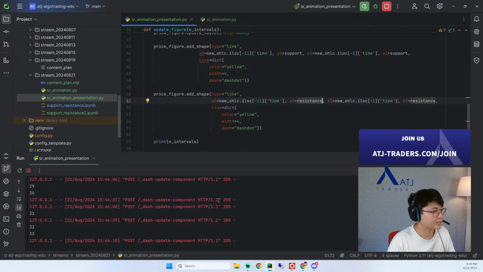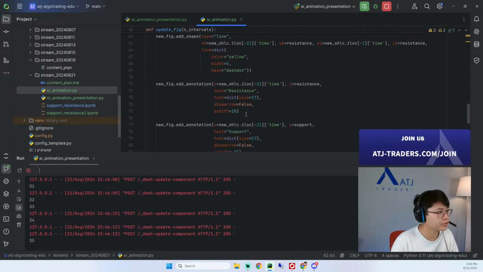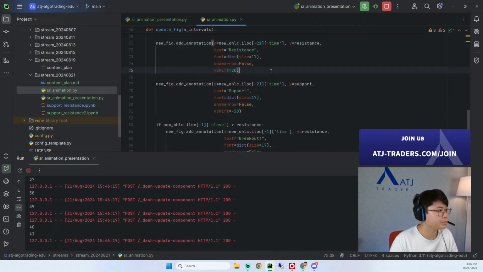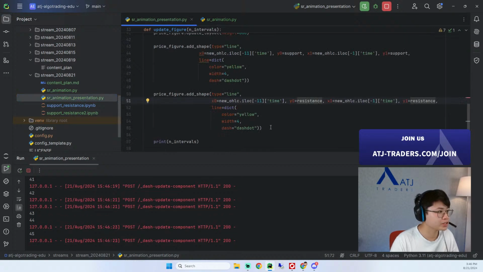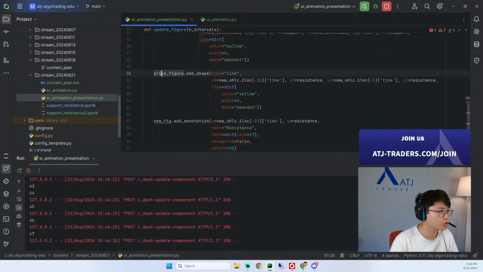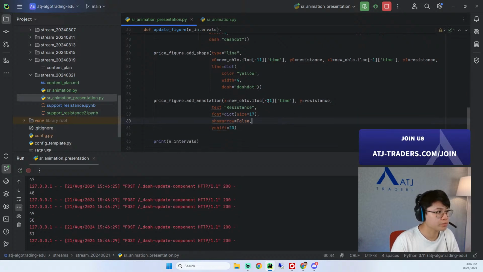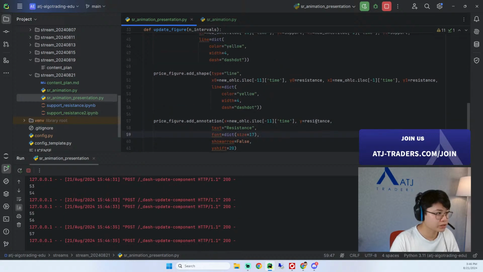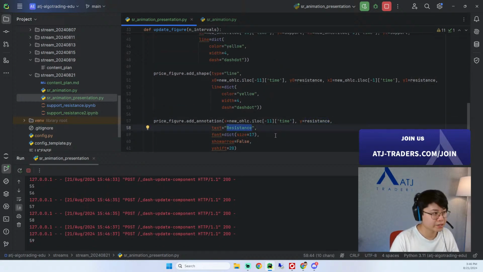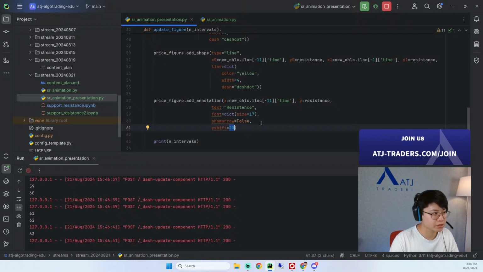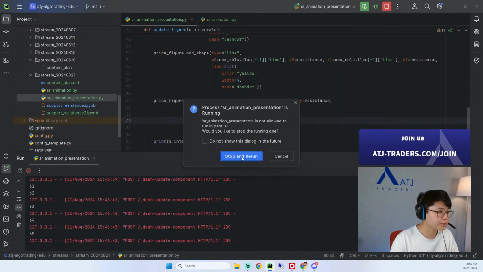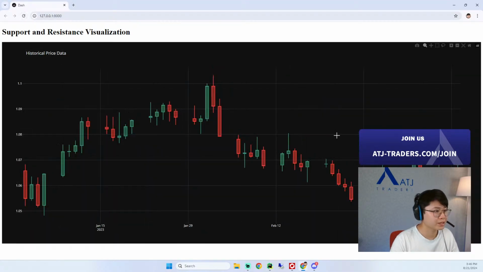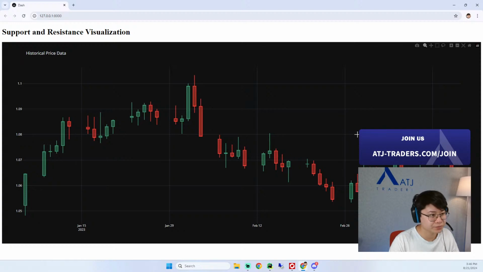To use the text annotations, we can copy this part here. What you see is there is a method called add annotation, and we can just specify where the text should be. So our add annotation should be added at the X value minus 11 at the resistance level, and we call this line resistance. And we're shifting the value 20 points above. By running this again and restarting, what we'll find is that we added a resistance text.